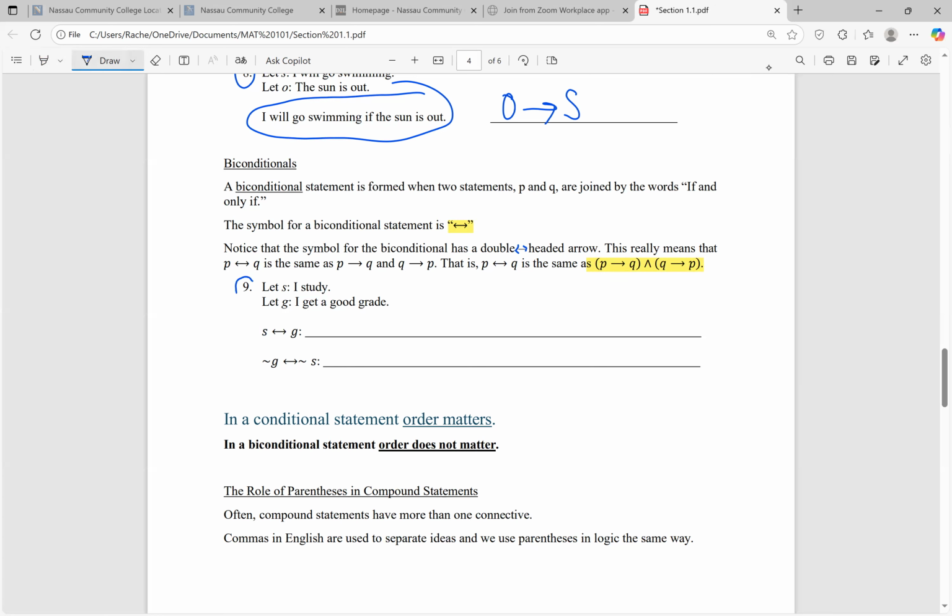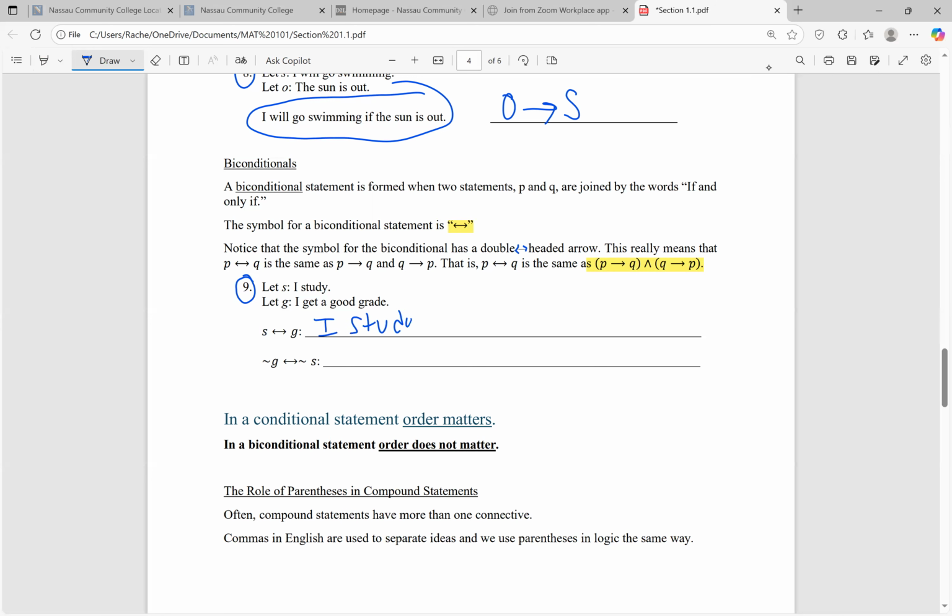So let's look at number 9. Let S represent I study. Let G represent I get a good grade. So we have a biconditional statement here, right? We see that double-headed arrow. So if and only if. The first statement is I study, right?